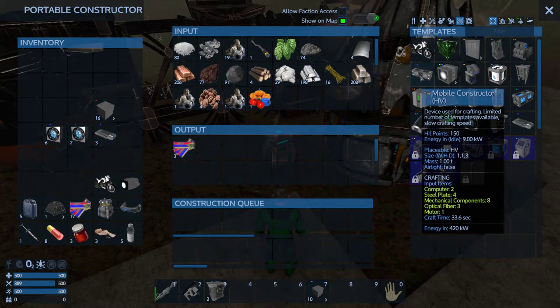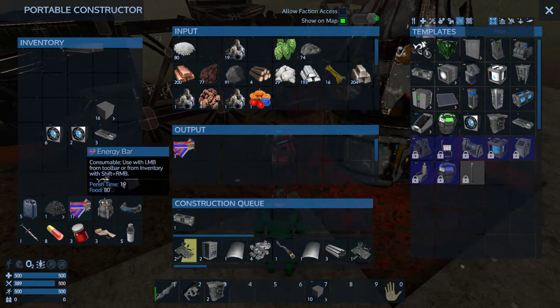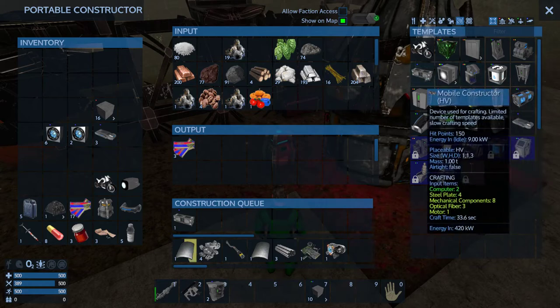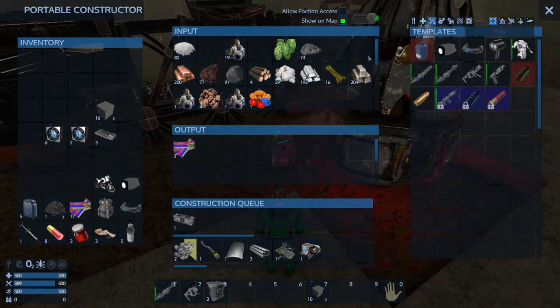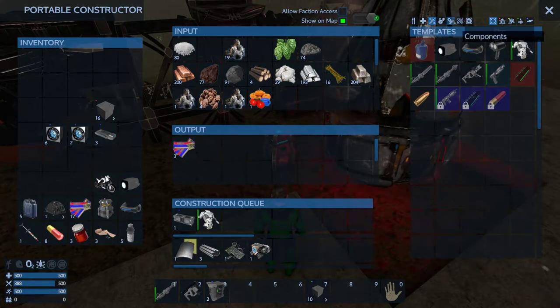Yes, there it is. Mobile constructor. Let's get that going. These are going to spoil, so we need... I don't have a mobile fridge, right? Or can I make it? I don't know yet. Can we do the armor too? Yeah, we can do the armor too. Okay, so we can get that going. That's cool.